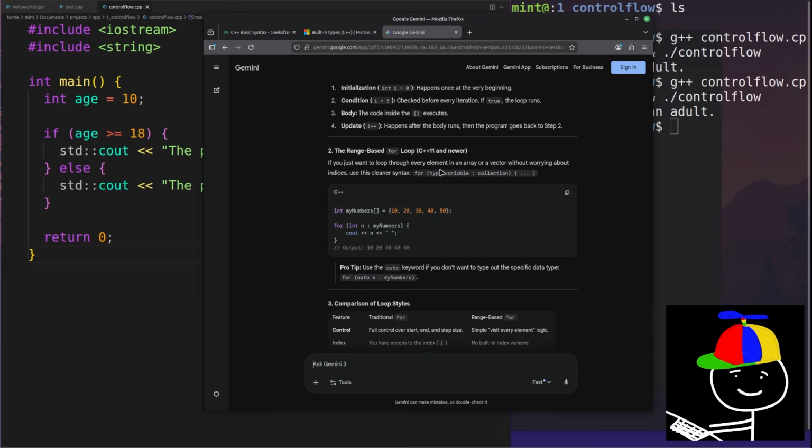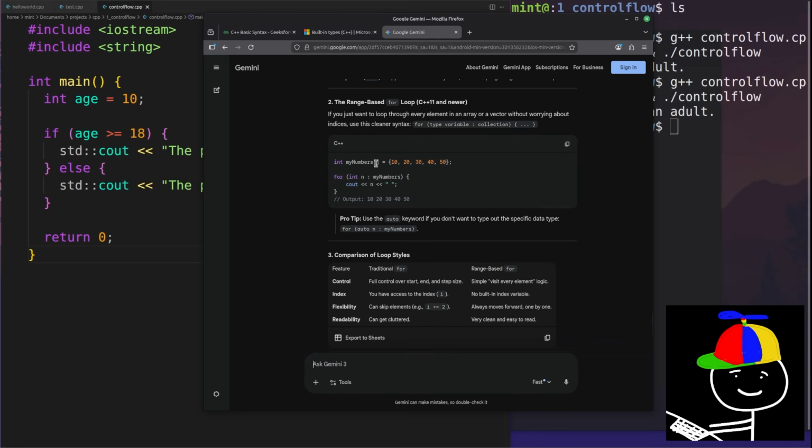Range-based for loop. Okay, so if you want to loop through elements in an array or vector without worrying about indices, use cleaner syntax. For type variable in collection, do something. All right, so I'm guessing this is how you create an array, which is good to see. I don't know how to do that yet. For int n in my numbers, we can cout n.